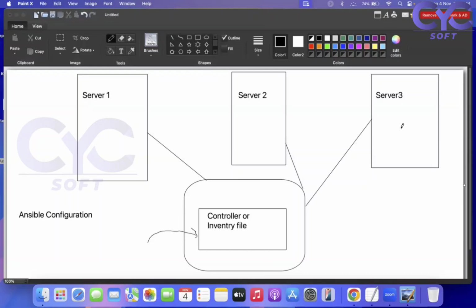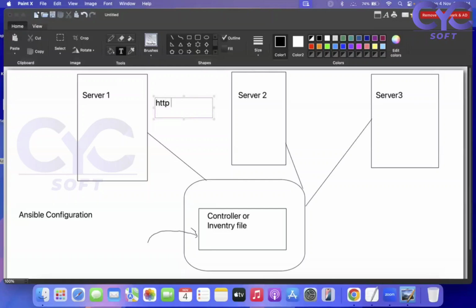Whenever you work on any files with server one, server two, and server three, it is based on configuration management. Now I want to tell you about webhooks. Webhooks are where we can connect the servers on the basis of HTTP, Hypertext Transfer Protocol.